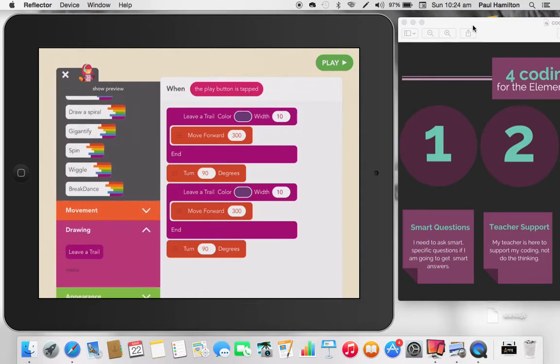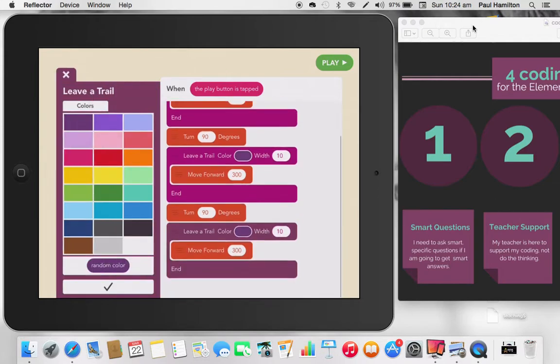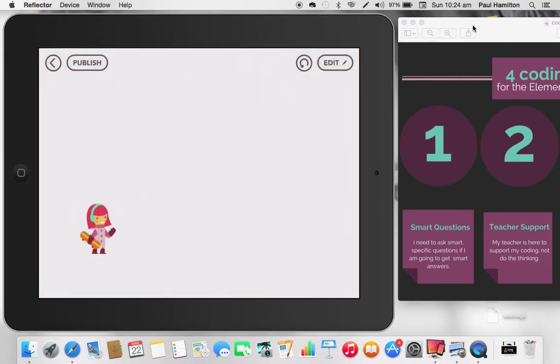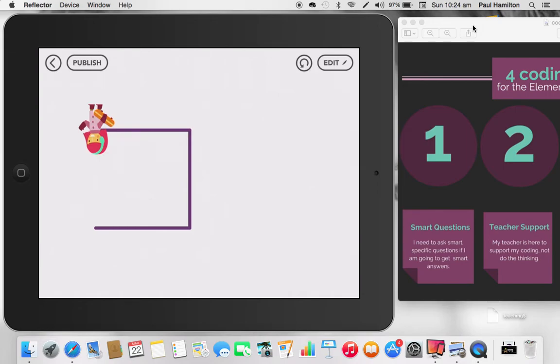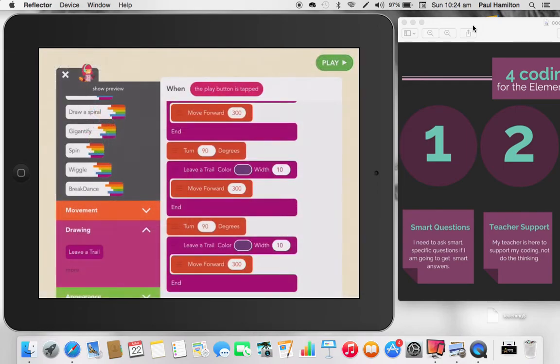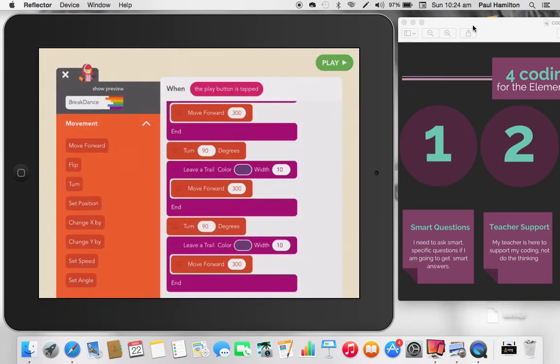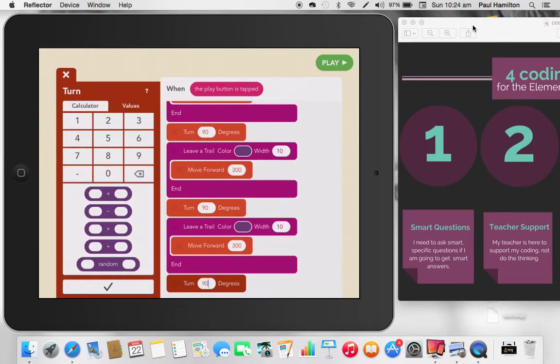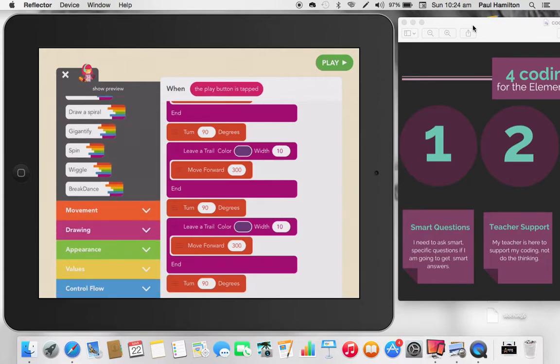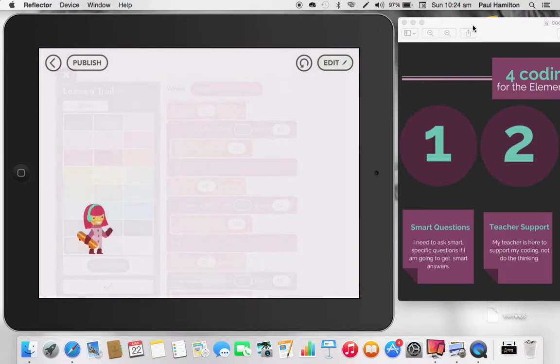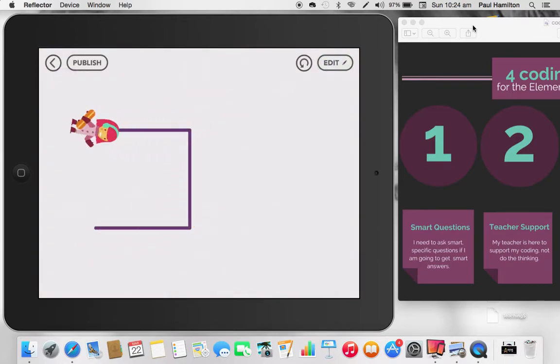But you can see here she's busy putting trails. She's doing a lot of testing along the way. You can get your kids to actually change the colors of the lines. She's got one more to go. And she's actually rotating a 90 each time, which is fantastic. And so she's almost there. Doing a great job. You can get your students to work in pairs too, I think. Well done, Emily. We've made a beautiful square.